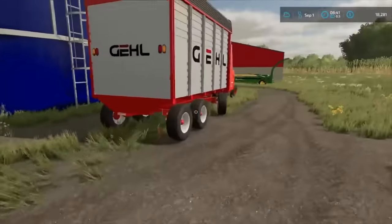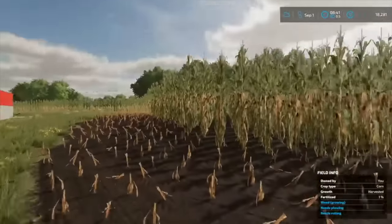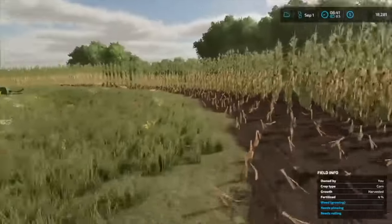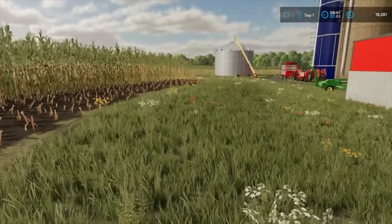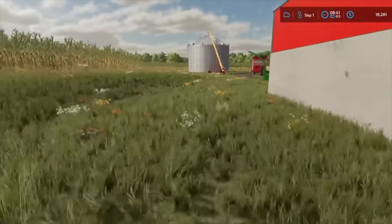So I'm thinking tomorrow, once Buck gets back from vacation, I don't know why, who takes a vacation over in Nebraska. But anyways, once he's back tomorrow, I'm thinking we can really get started on this. Now that I knocked out all the headlands, if I can keep going back and forth, he can switch out the wagons. He can unload them, run the blower, and unload the wagons, and then I keep chopping.